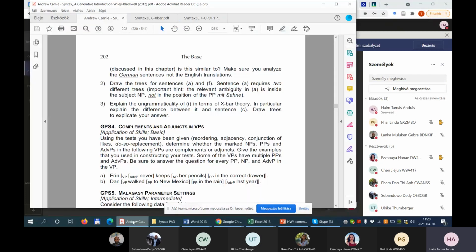So yeah, we've been looking at this beautiful sentence, and basically my argument was that if you look at all these phrases, you can play with the orders. So not only in the rain and last year can be rearranged, but you can actually play with to New Mexico as well. And this indicates that all three seem to be adjuncts.